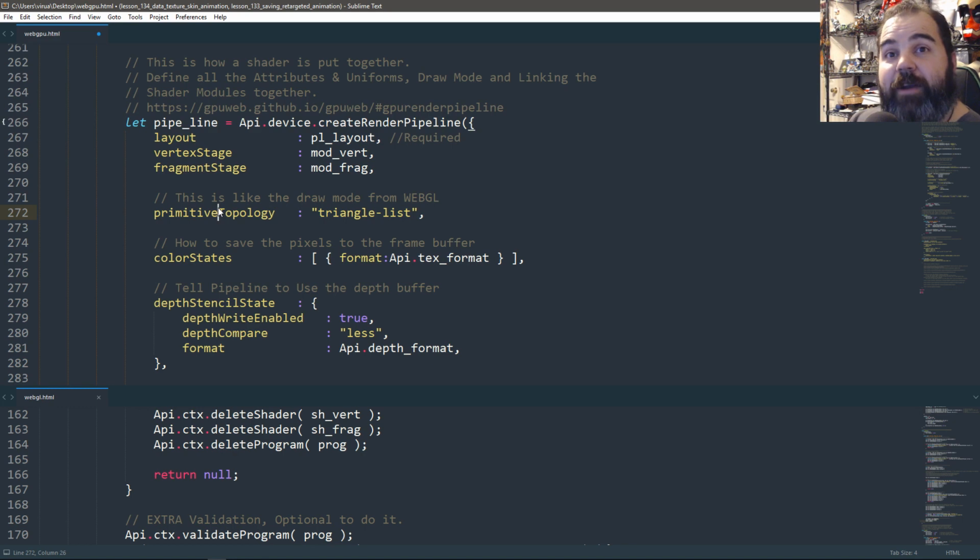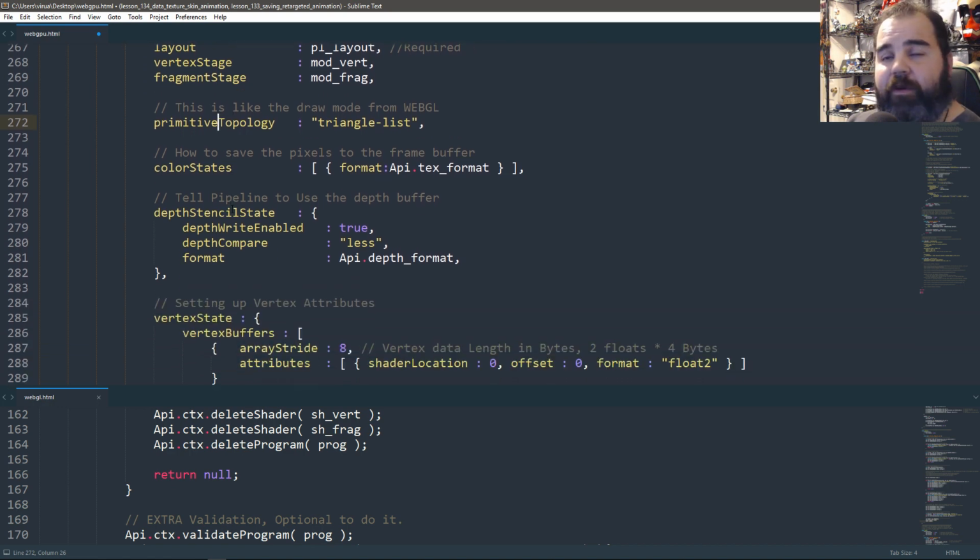So our shader has to be created with our draw mode predefined, whereas in WebGL I was able to create a shader, and then one frame I can render it as lines, and the next frame I can render it as points, or I can have the exact same shader and render it for multiple different types of data. So it was very versatile, being able to change the draw mode every time I render with the shader. You can't do that here. In WebGPU, you cannot change the draw mode. The draw mode is static to the pipeline. So the entire pipeline is defined by the draw mode. That means we have to become a little bit more creative in how we create shaders in WebGPU. I'll talk more about that when we're done looking at all the rest of the descriptor.